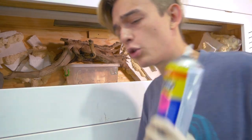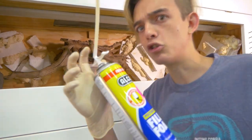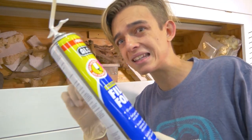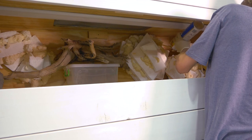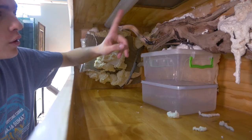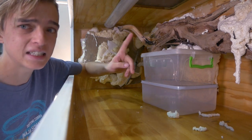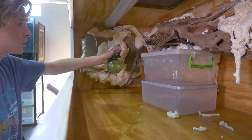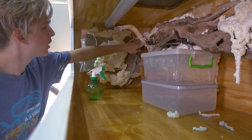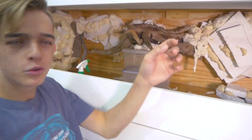Now it's time to shake up the spray foam, get it all ready, and have a little spray bottle in hand — you'll see what that's for in a moment. A reminder to yourself, Bryce: never buy this brand again, it's terrible. Well, that did not work out exactly as anticipated. I don't know how strong this is going to be and if this is even going to be able to stand up. Now I'm just spraying a bit of water onto the foam.